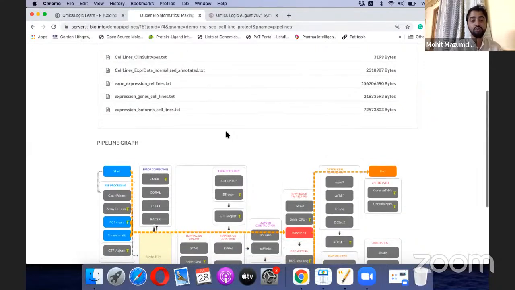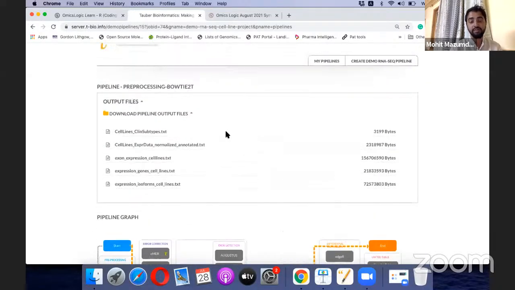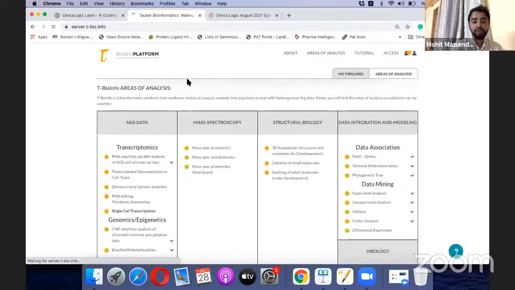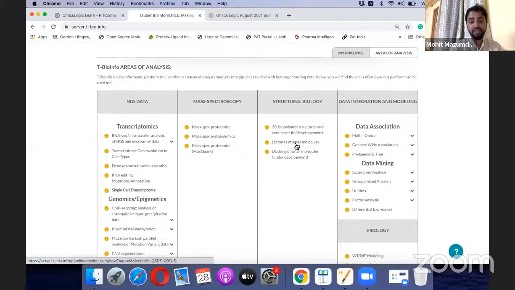So the next step is to take this structured table, run some other analysis, and do some machine learning analysis based on the research that we are going through. So this is the way we go and explore the T-Bioinfo platform. And obviously it also has the capability to do the analysis right from NCBI. So you can upload data from NCBI, you can upload data from your own research lab, and those are available with different subscription options to access this platform. With the program, you will be able to use it for educational purposes. You'll be able to do example pipelines and learn first before you do your own experiments.